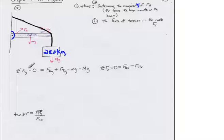First, let's look at the vertical forces. To be static, the vertical forces have to sum to 0. So we've got the component of F sub h in the y direction. Isn't that going to be this part of that triangle that we've got? And then the tension over here also has just a vertical component, F of tension sub y. And then you've got the center of gravity, the beam going down, and you've also got the sign going down over there. So those are all the y forces going on here. We'll come back to that.